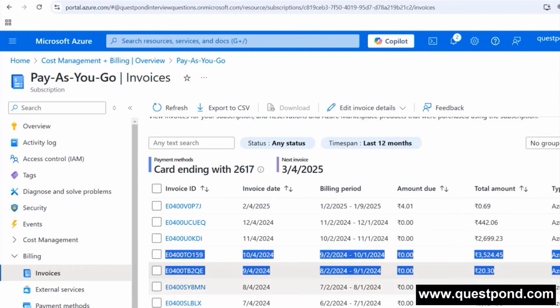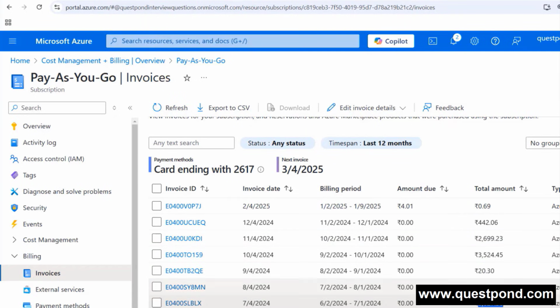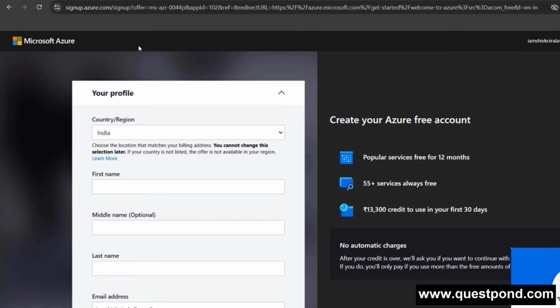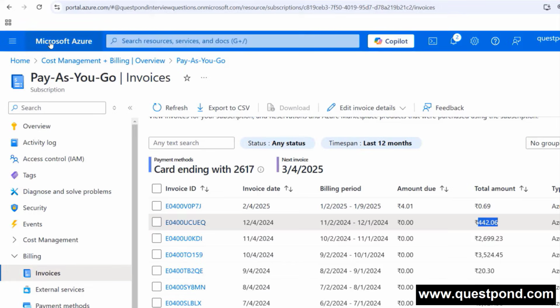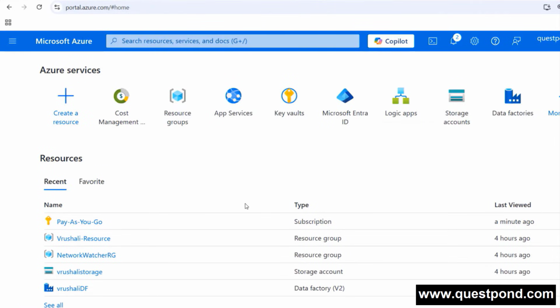And as I've already told, the other bills what you see out here, the 5,000 rupees bills and 2,000 rupees bills, are because I've used it for my project, but while I was learning it never exceeded even 300 or 400 rupees, right? So go ahead, register yourself and get access to portal.azure. This is the account out here.